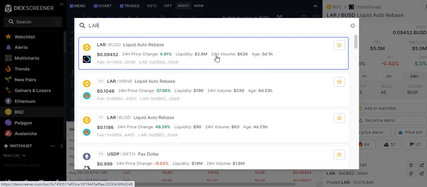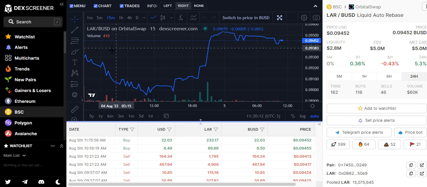So this one here is what you got to click. Remember, I'm trying to tell you how you can obtain the volume of transactions they will use for the calculation. So this is the chart. As you can see here, some people are buying, some are selling. Now, when you come to this side, you have the price in USD, which I have told you before. This is the price. Liquidity 2.8 million.